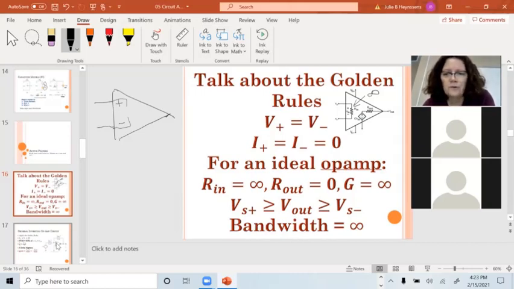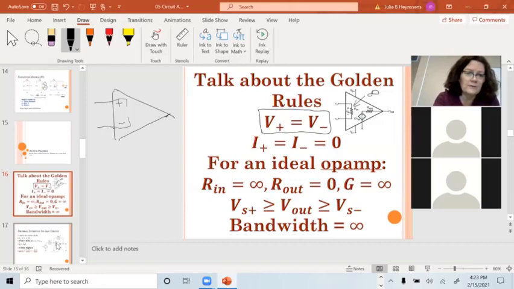If that's true, this resistor is big enough that you can't drop any voltage across it, then V plus equals V minus. The first thing I do when I look at an op-amp circuit for the first time is I assume the voltage on the positive input is going to equal the voltage on the negative input. And then I start worrying about the fine details later, like when I simulate it. I let Multisim handle the simulation at this point.